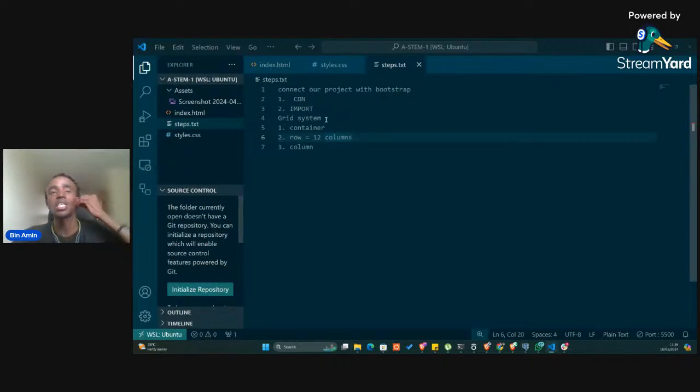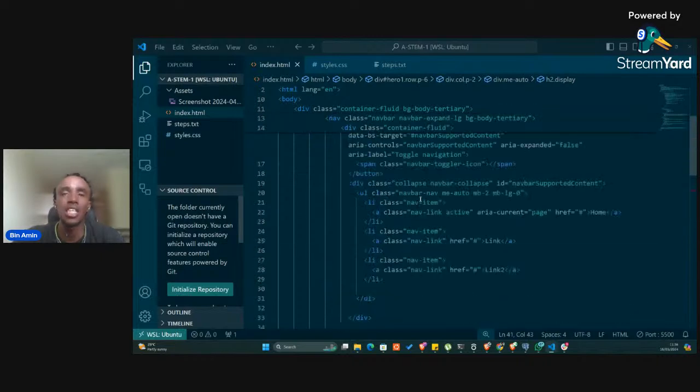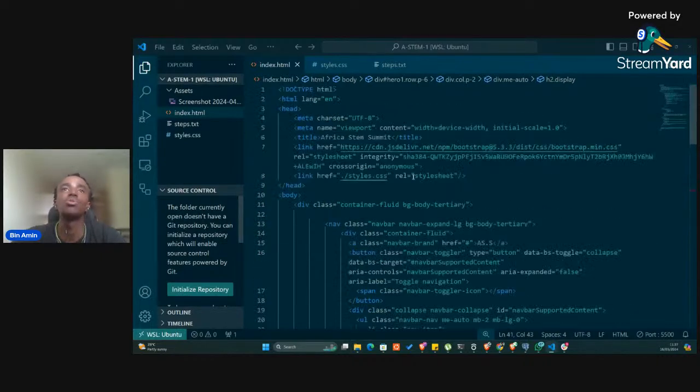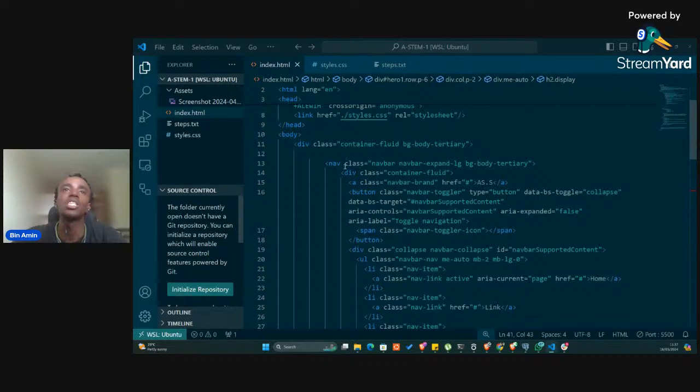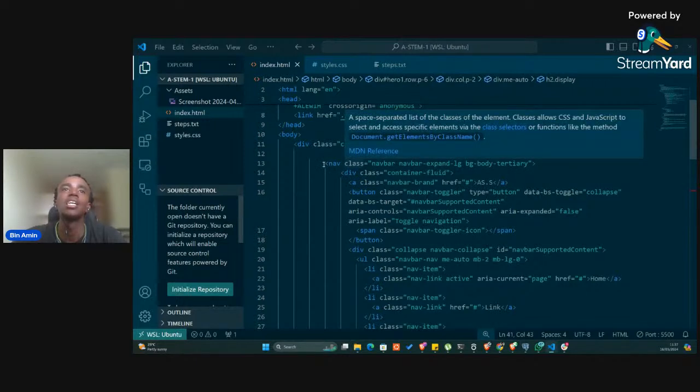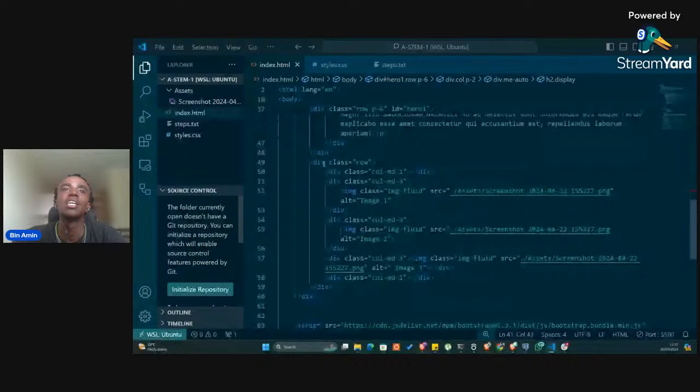We have looked at our grid system whereby we have containers, rows, and columns. Our containers can handle as many rows as we want. If you look at what I have done here, I have a container that has 12, but you can divide the 12 as much as you want.